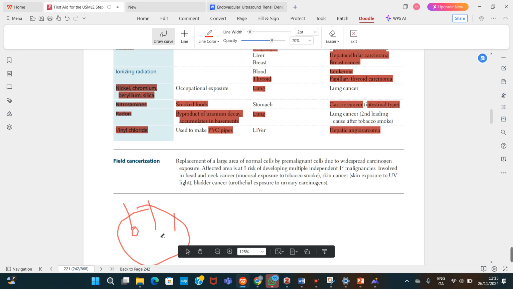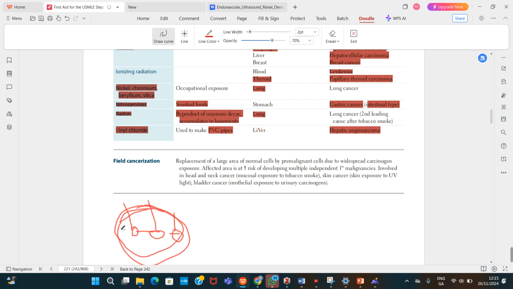This one will start undergoing some precancerous changes. This one too. Now, the cancer that we are seeing here, here, here, does not mean that this one is the one that spread to this area. No. It means that this field collectively was exposed to the carcinogen and they are developing the primary cancers independently of one another. That is what you call field cancerization.